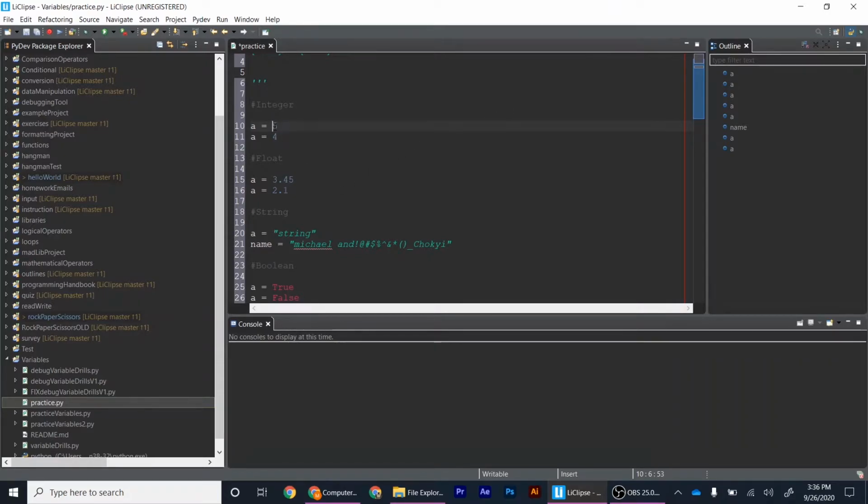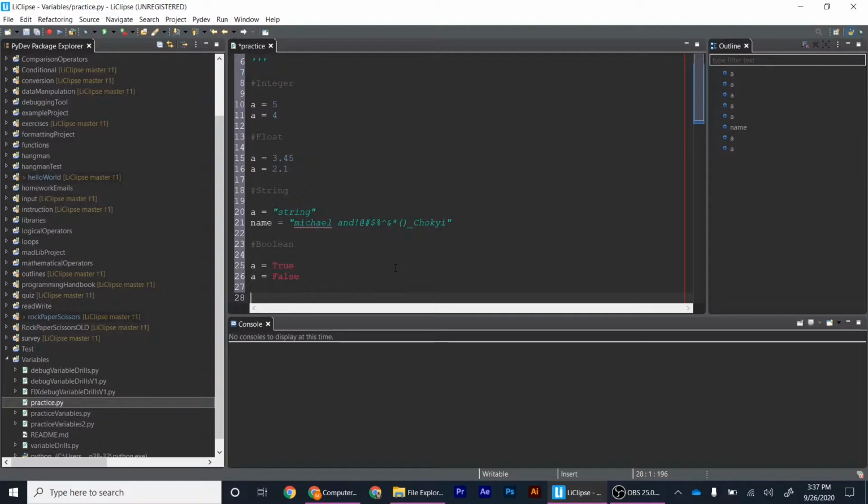But in mine, integer data and float data, numbers, come up in blue. Strings come up in green. And Boolean, like true and false, comes up in red. So you can use the colors that Eclipse gives you to remember what type of data is stored where, just at a quick glance.